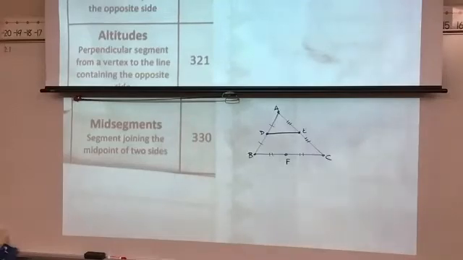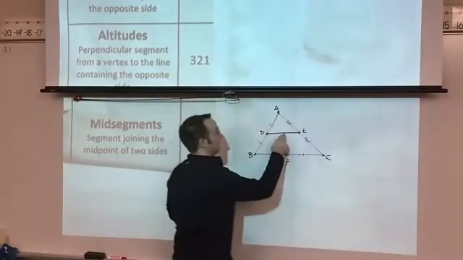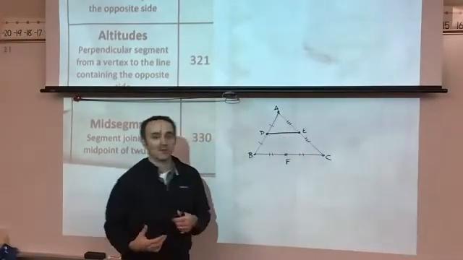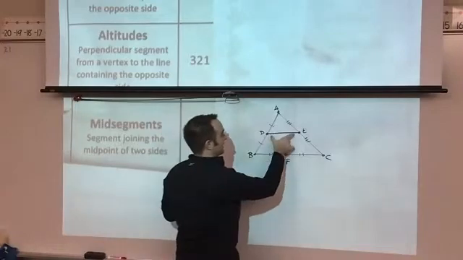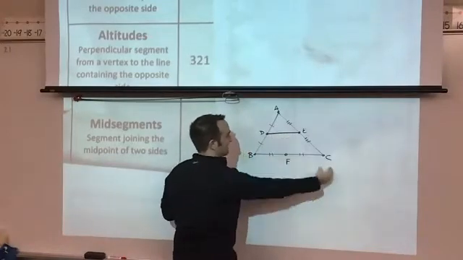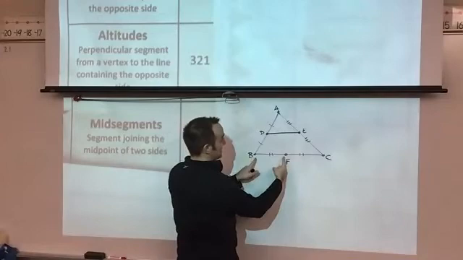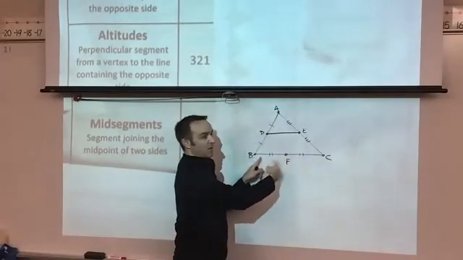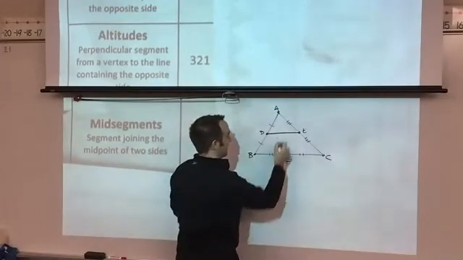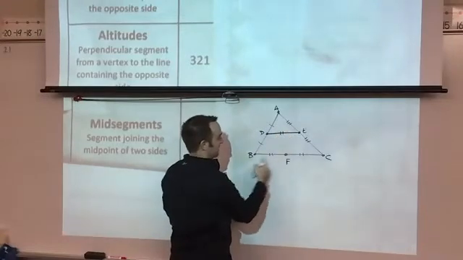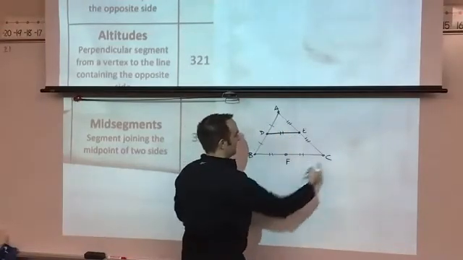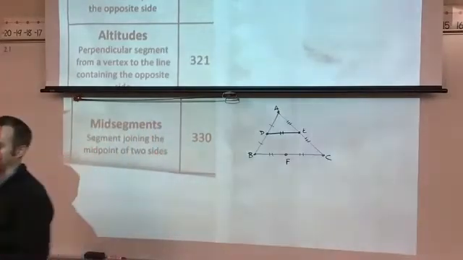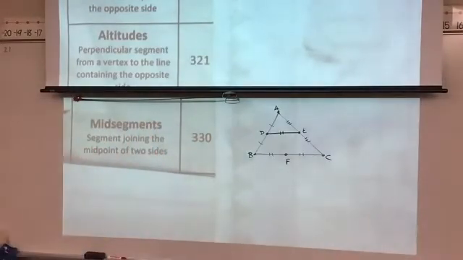We can type it in, we can say it. It's half the length of the bottom segment. Yeah, it is. You're absolutely right. It is half the length of the bottom segment, right? So DE is going to be half the length of BC. Well, half the length of BC has that 2 tick mark right now. So I can say that DE is going to be the same length as BF and FC. It's going to be the same exact length. Good. So that's one of the things that we can say.